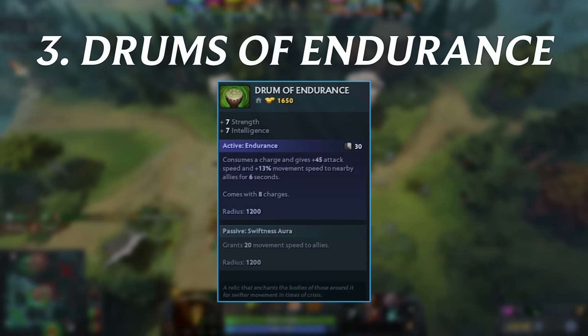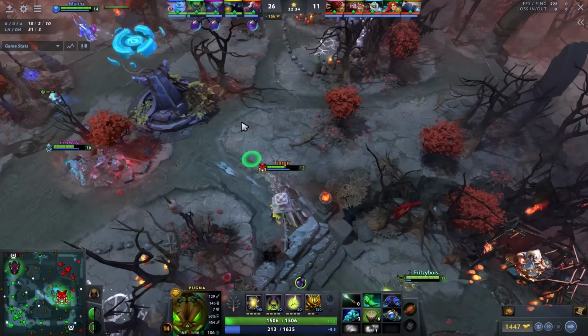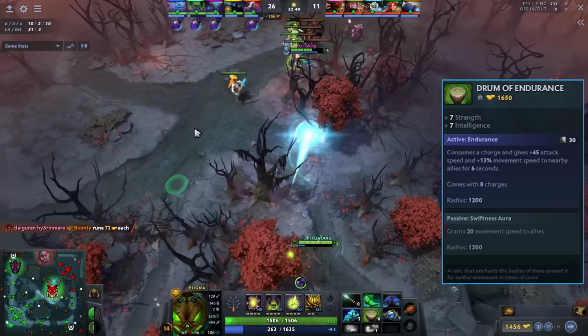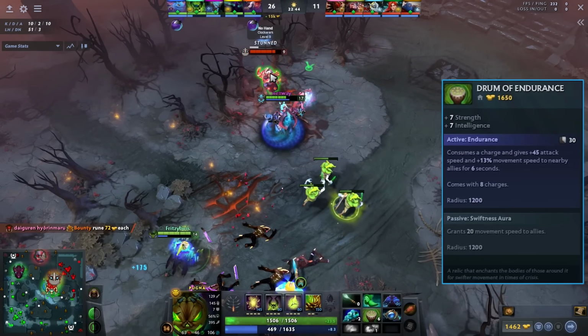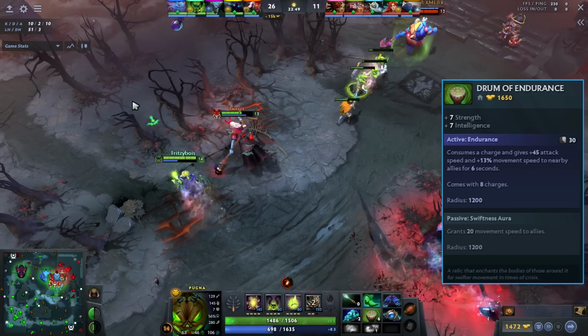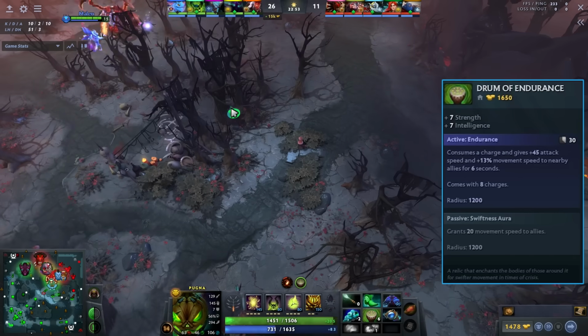Next up, we have Drums of Endurance. I honestly think this is one of those items that cores should be buying if their supports can't get it early enough, because if you have a Drums 12 minutes into the game, and you click this spell and your whole team gets 13% movement speed, you just close the gap way faster. 13% movement speed is a crazy high number, right? Once again, just for a little bit of comparison, when you click Phase Boots, on ranged heroes, it gives you 10%. On melee heroes, it gives you 20.